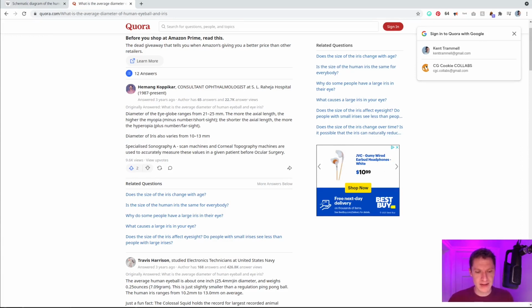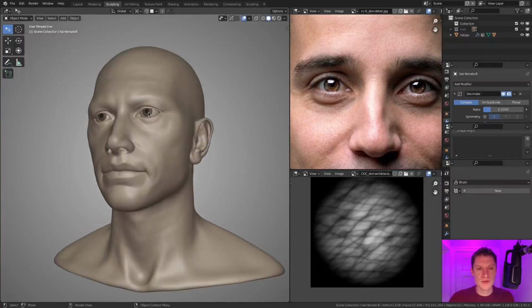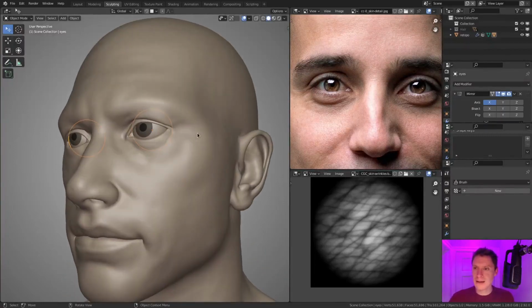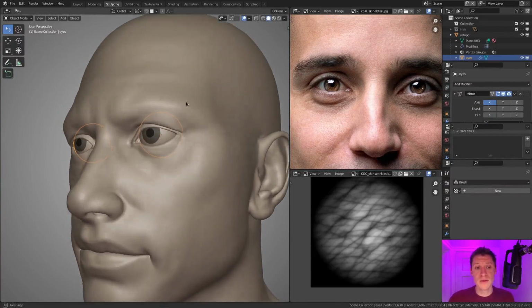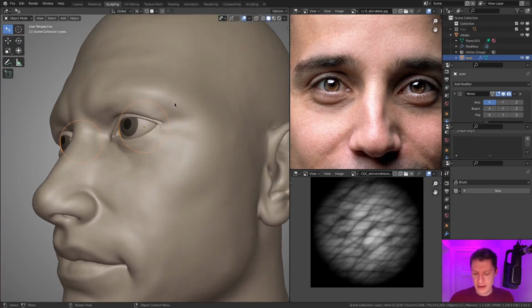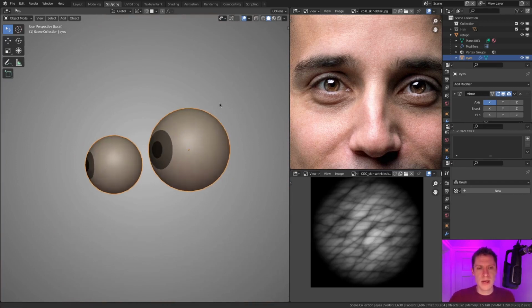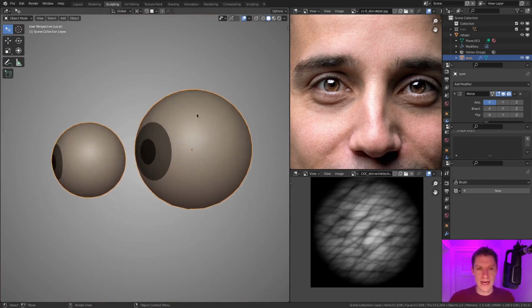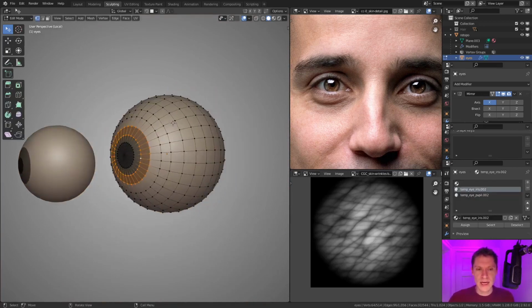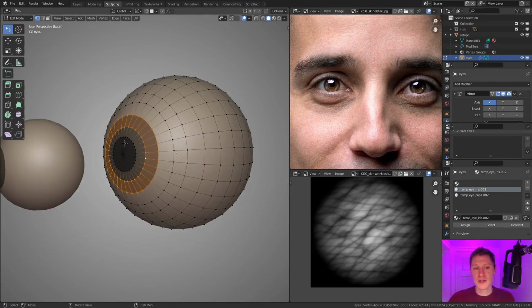Let's apply that information. We might as well start from the proxy geometry. Where is this located? That's right, it's parented to the head mesh, which is fine. Let's go to local view. And we've done a little bit of the legwork already in that our sphere object was set up to have these edge loops face in the direction that the eye is pointed. That's very convenient. That is how I recommend modeling this setup.